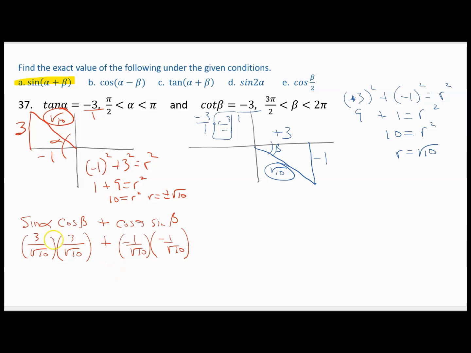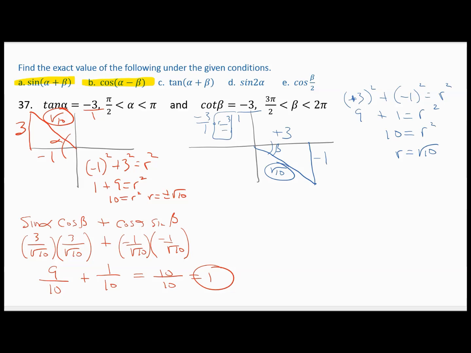This one's interesting. So 3 times 3 is 9. Square root of 10 times square root of 10 is 10. Plus, that's going to be a positive 1. Square root of 10 times square root of 10 is 10, which gives me 10 over the common denominator of 10, which is just equal to 1. Then we can squeeze part B on this page.